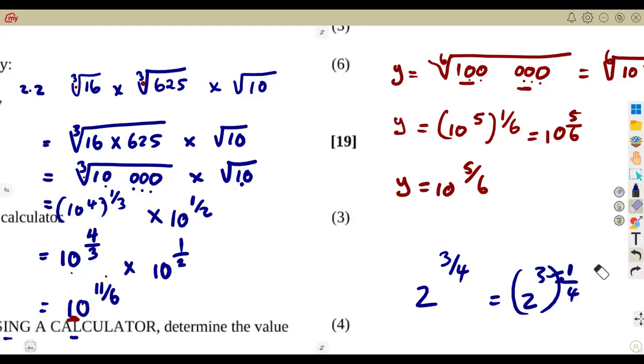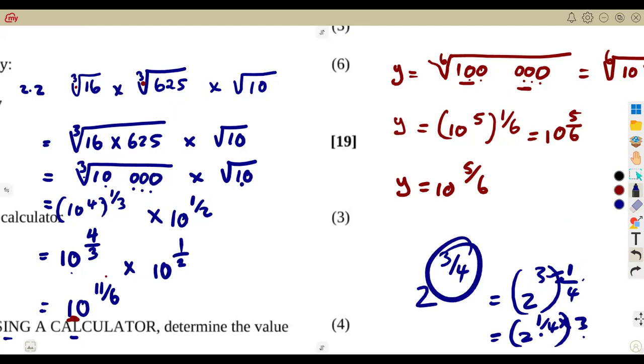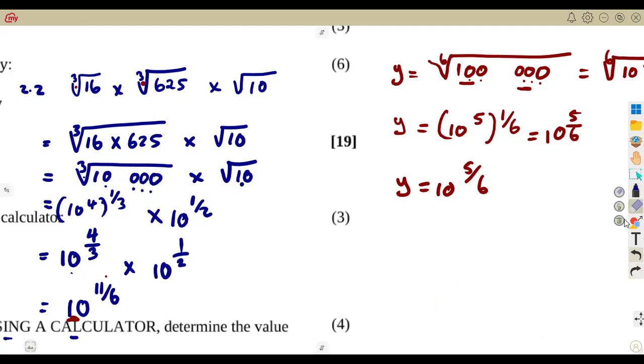So in the same manner, you can even rewrite this as 2 to the exponent, you can even start with 1 over 4 like this, raised to the exponent of 3. You take the 3 outside. Still, guys, you get the same answer. If you multiply 1 over 4 times 3, you get the same answer. So as we can see here, something which is familiar on our answer is the 6. This one in the denominator, the 1 over 6. So let's write it in terms of 1 over 6.